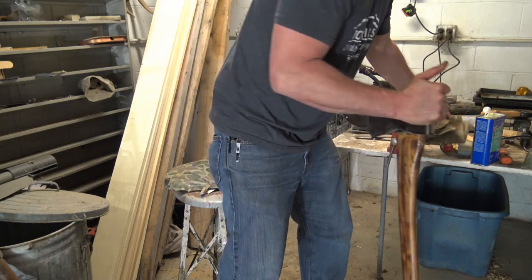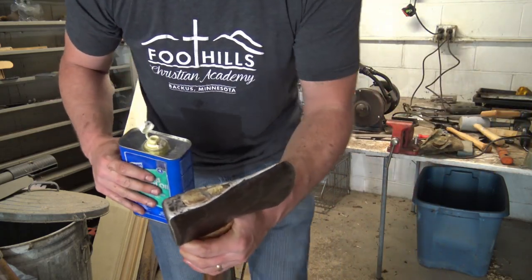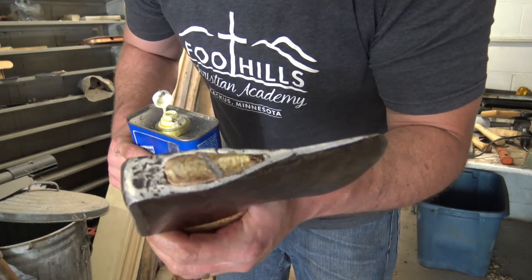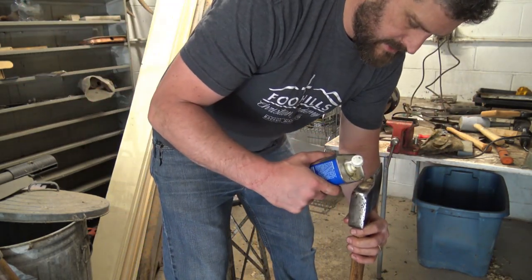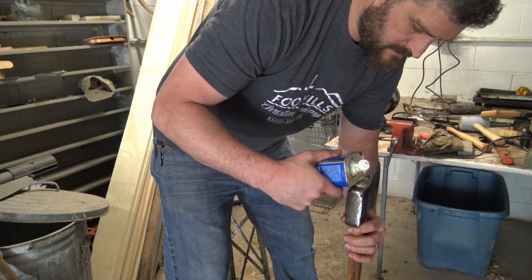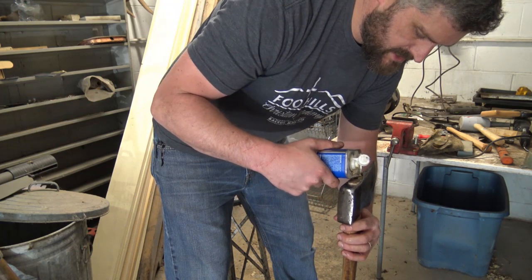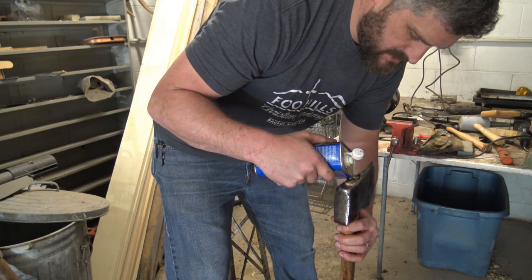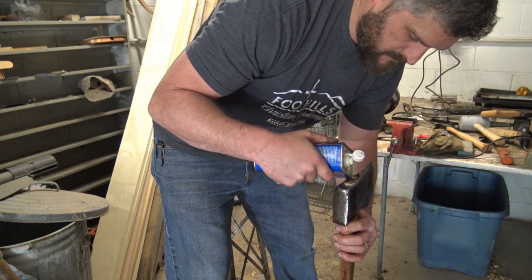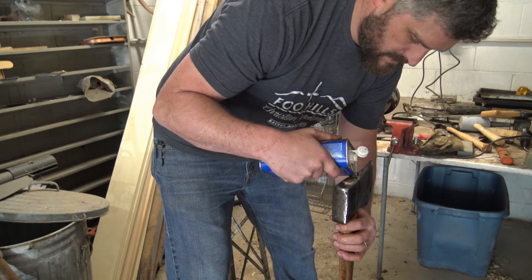So I like to do a little, like I said, that wedge in the top is a little short, just in the front, I guess. So I'm going to put a little on there, and it's all right to get it on the steel too. Get it running down in there.